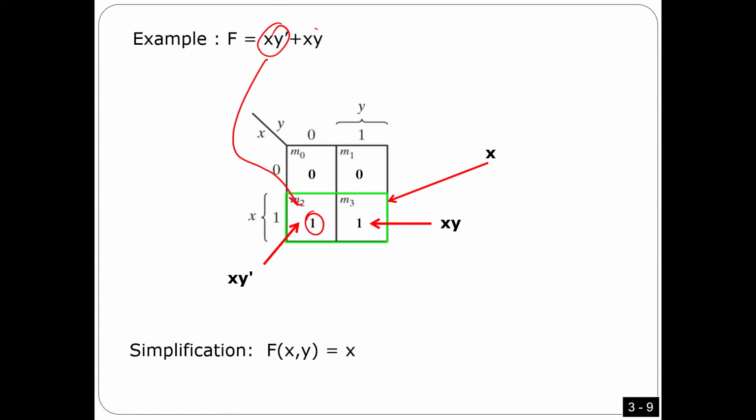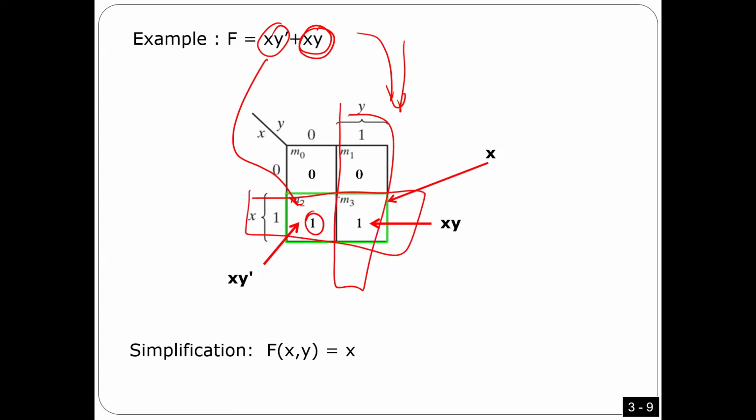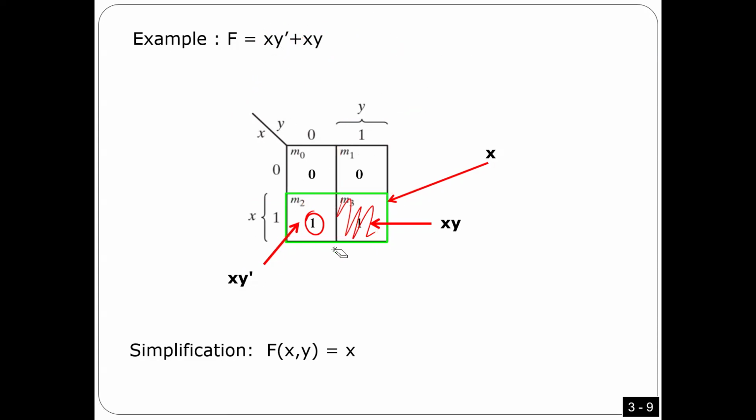Same thing here. When you see something like that, how can you map it to the function here? Again, what does this one mean? It means all squares in the intersection of the area of x and the area of y. This is the area of y, this is the area of x, and the intersection gives you this square. That means, because of this term, I'm going to put 1 here.